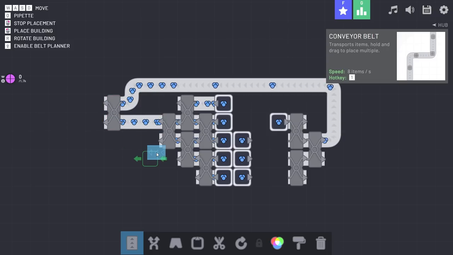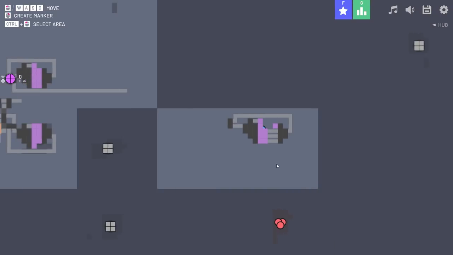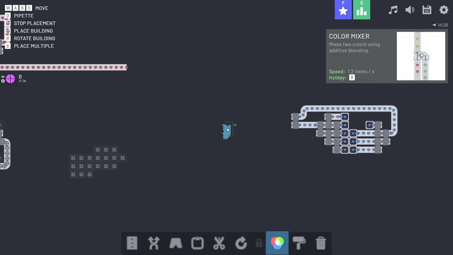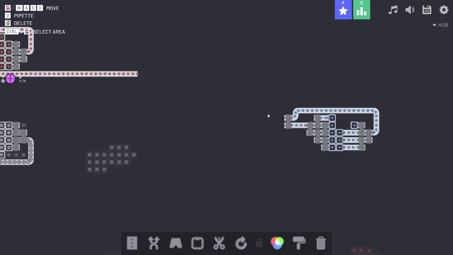So this will probably be one of the last times I use this particular balancer to merge two lines. Compact balancer is so much better for that job, and which I'll be able to demonstrate shortly. For the paint mixer, really simple. Two inputs go in, and the result of combining them comes out.